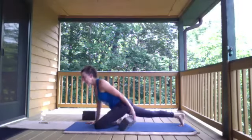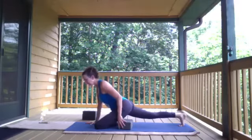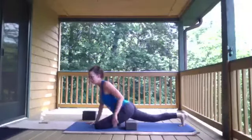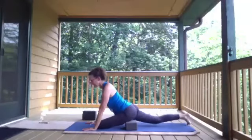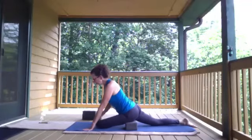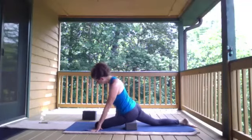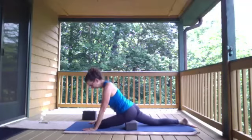Everybody, if you have a block, even if you come to the floor normally, I want you to take a block under your left sit bone. And then let yourself sit on the block and lengthen out through your right leg. And notice how that feels. So now that I'm supported, I've got time to play.